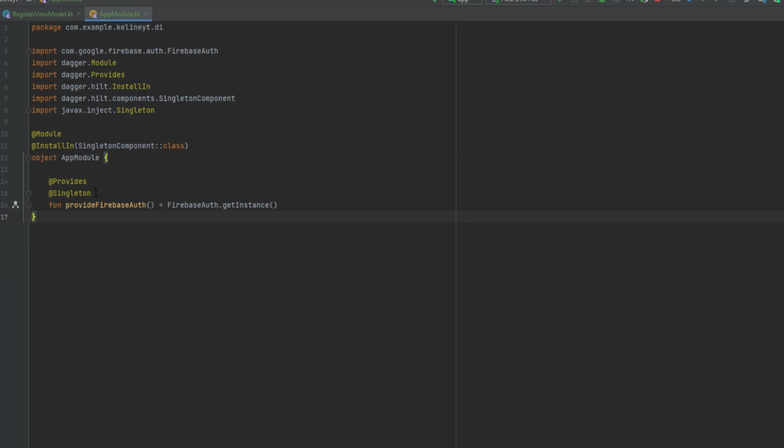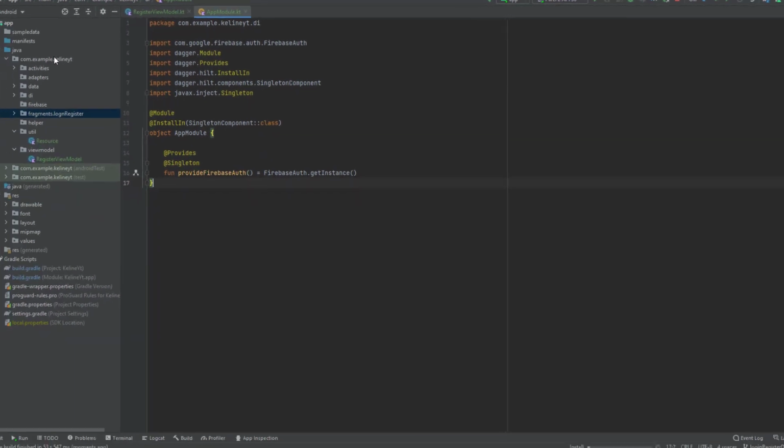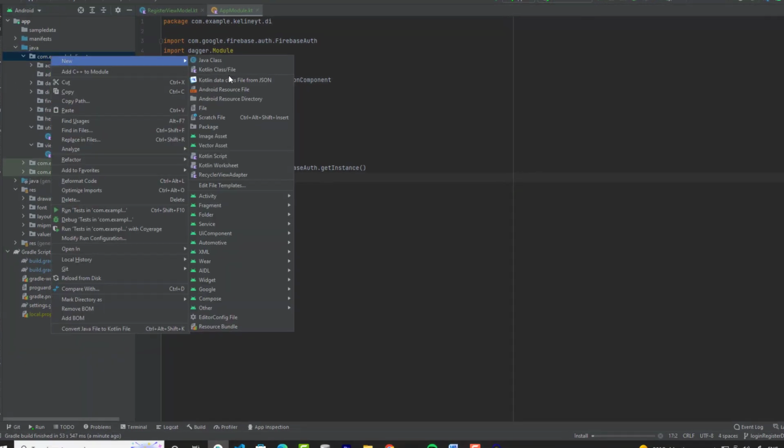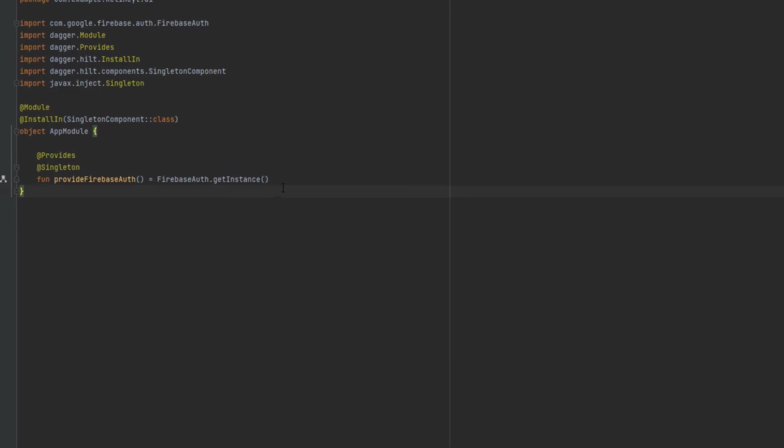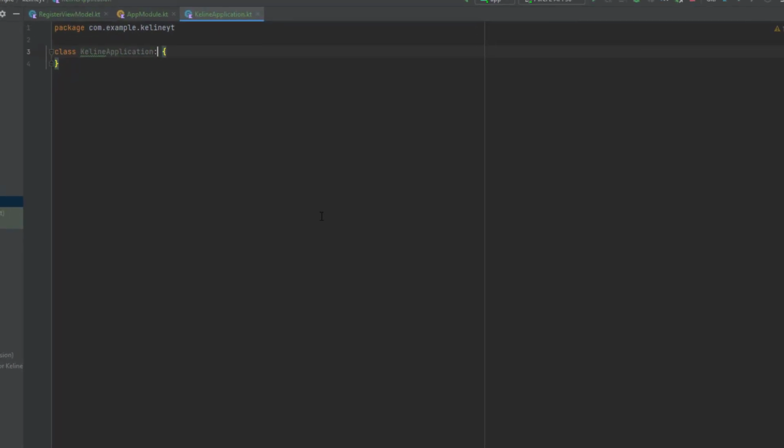Okay, now this is not enough for Dagger Hilt to work. We need to do one more thing. We need to give Dagger Hilt some privilege to be able to create classes and to access our context. To do that, we are going to create a new application file. So let's call it Klein, which is the app name, KleinApplication. And we're just going to extend from Application.